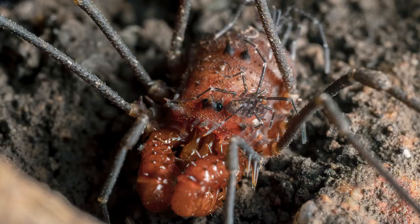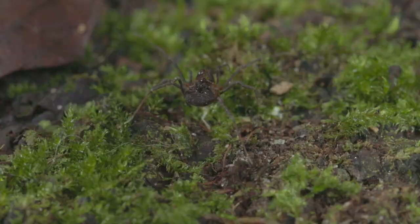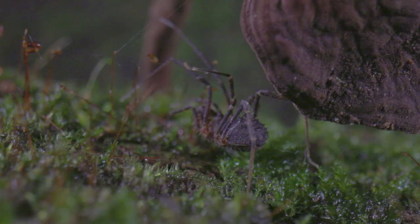I'll talk more about this in a future video because I'm really excited about it. So if you've been looking at these spindly harvestmen and going, wait, that's the daddy longlegs — you're partially not wrong. Depending on where you live, a daddy longlegs could be a harvestman, a spider, or a crane fly. Harvestmen is also a pretty weird name in itself and there's a lot of cool folklore behind these guys. There was a myth that they helped you bring in the crops with tiny farm equipment, so it was bad luck to kill them. They're also called shepherd spiders because apparently European shepherds used to stand on stilts to watch their flocks, which is amazing, and their order name Opiliones means shepherds.